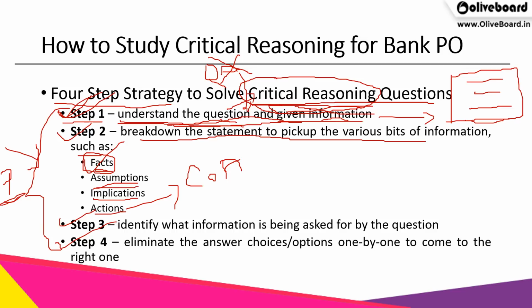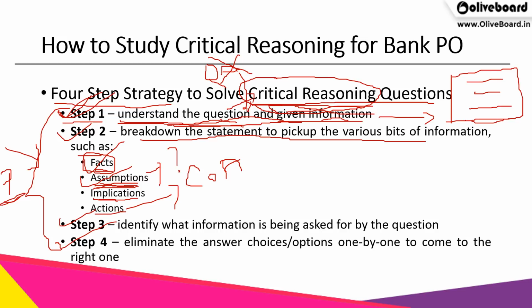दूसरी बात, the assumptions. When we talk about assumptions, it is basically anything that you suppose, you are supposedly thinking, or it is supposed to be true. आपको लगता है, मुझे ऐसा लगा, that is an assumption. मैंने assume किया. In the question, you will have facts, you will also have assumptions. It can be true, it might be, might not be, but I'm assuming, I'm hoping, I'm thinking, I am reasoning, I'm analyzing that it is true. That is exactly an assumption. Okay, so you are thinking, अब दिमाग लगा रहे हो, matlab not exactly you, but in the question someone is thinking and they are assuming that something is true or something is false, depending on the question.